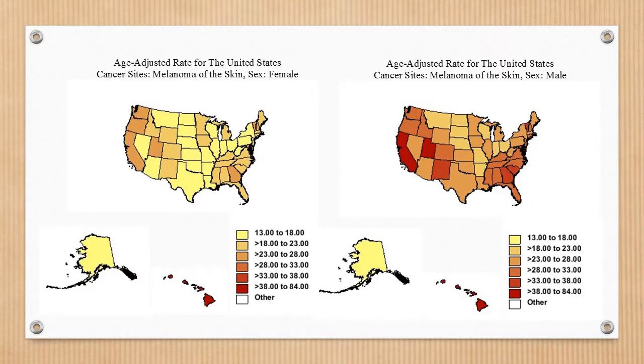Now we'll move on to my next question about whether or not gender significantly affects the melanoma incidence rate, which we suspected based on previous research, but we just wanted to show it here as well. Here you have some maps that show a good depiction of the distribution of the incidence rates across the U.S. based on gender. Notice that the scales for the coloration of the map are the same for both females and males. On the left, you see the females with overall lower incidence rate indicated by the widespread yellow. And then the males on the right depict much more dark red, representing a higher incidence rate.